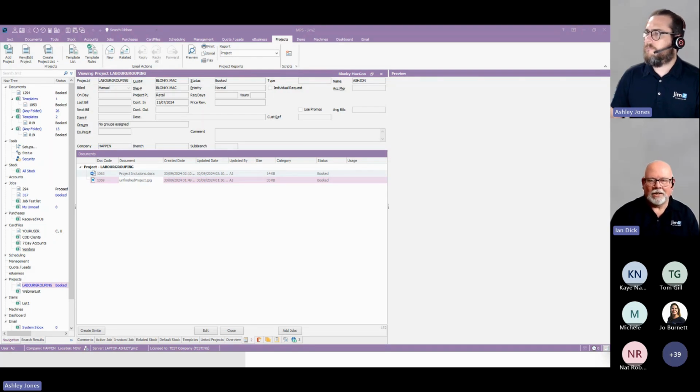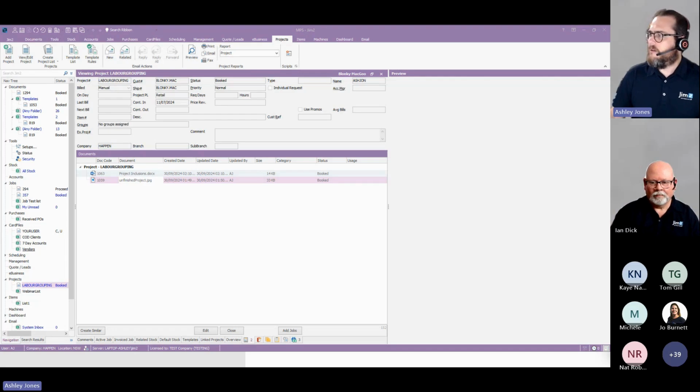handy. Remember too, though, that if you are storing an electronic file that uses an application that is not something Jim recognizes, you won't be able to open it within Jim. So think about file types that aren't images, that aren't PDFs, which Jim can quite easily manage. And you're going to have a third-party application that can actually open that file.